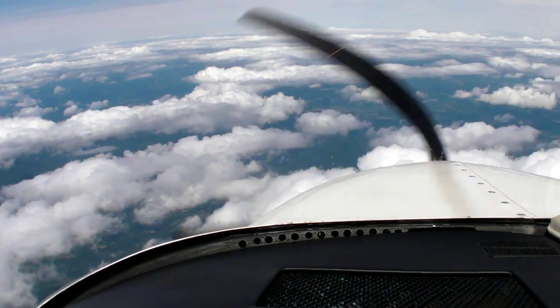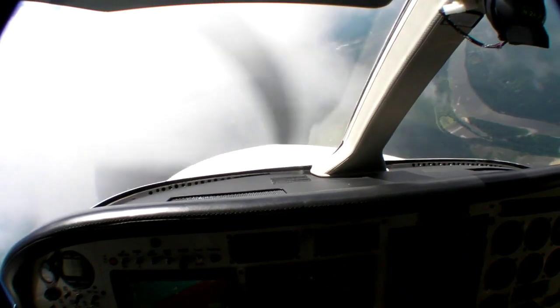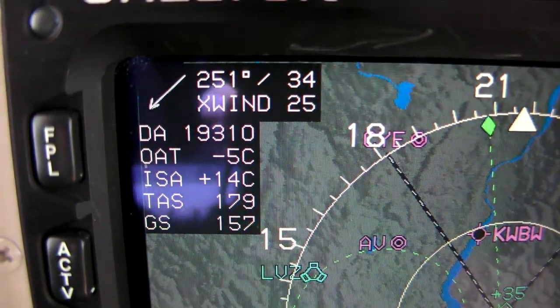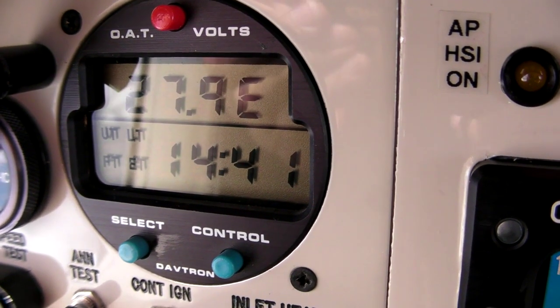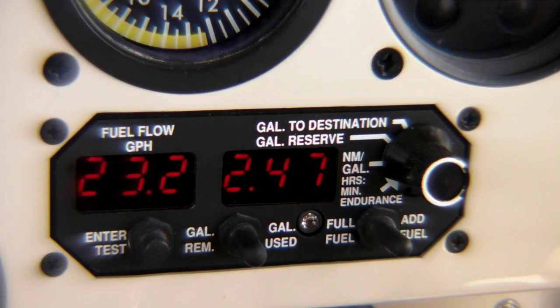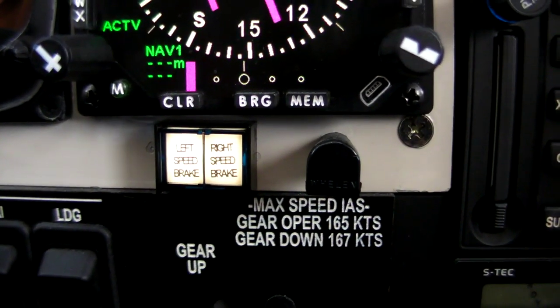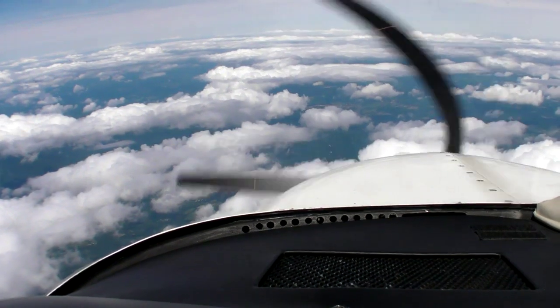On a cooler day we'd be going a lot faster, and considerably faster if we were higher — a couple of knots per 1,000 feet with altitude. The cooler temperature really helps big time. On a standard ISA day you'd see 215 knots, and on a cold day some of these are in the 220 to 227 range. Each engine's a little different; no two are exactly the same. So on a day like today with a full fuel load at this speed, we would easily have a thousand-mile range with an hour-and-a-half reserve.